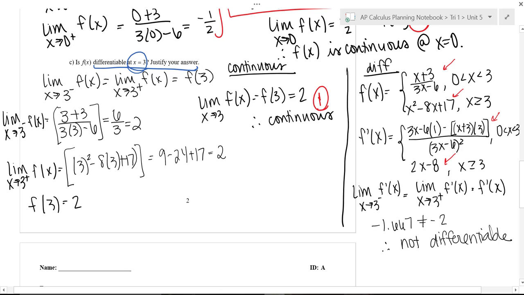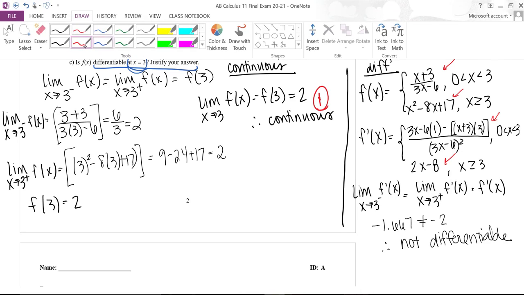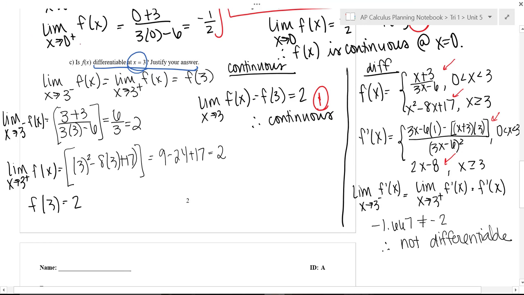So this guy was a little bit tricky. You did need, so you got that 1 point for that continuity. You also got 1 point for knowing that you had some sort of notation that was indicating that you were taking the derivative. So some sort of indication that showed that you were looking at the approaching of both sides. Then you got a point for having correct values, and then a point for saying that it was not differentiable. So lots of random stuff here out of 4 points total.